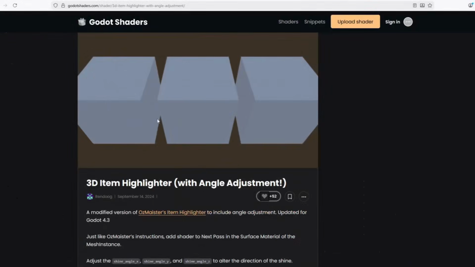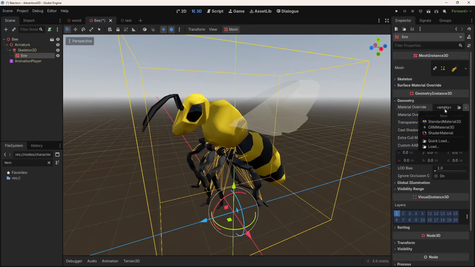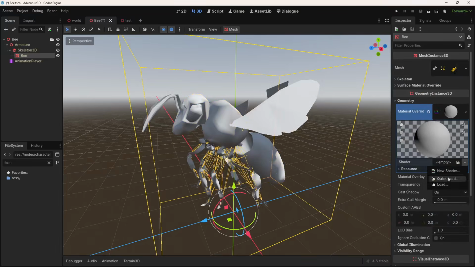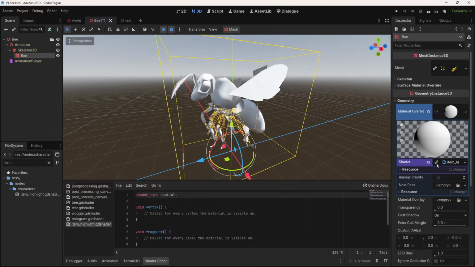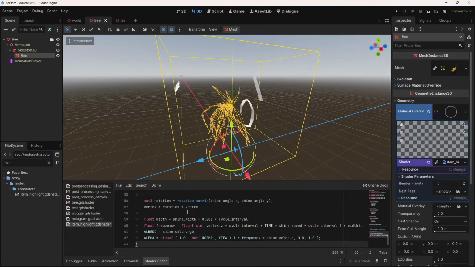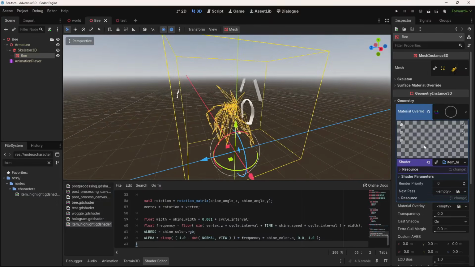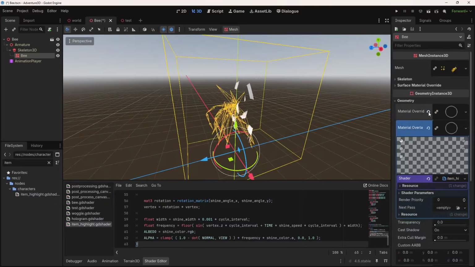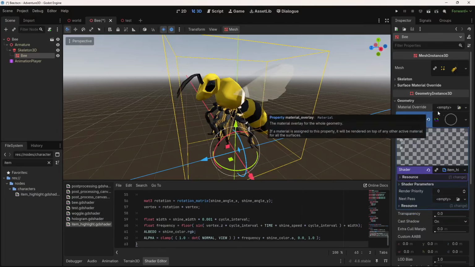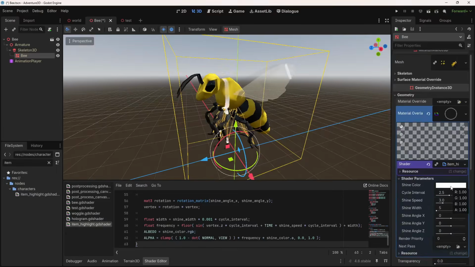So what about this one? An item highlight. If we use the same process as last time and put it in the override slot, this is what we get. So you can see it's overriding the whole model and we just get the effect. And that's not what we want. We want the highlight to appear above the model. So this is the time where we want to use the overlay because it's going to be rendered in addition to all of our other materials. So we're going to keep all of the base materials underneath and then render something as an overlay.